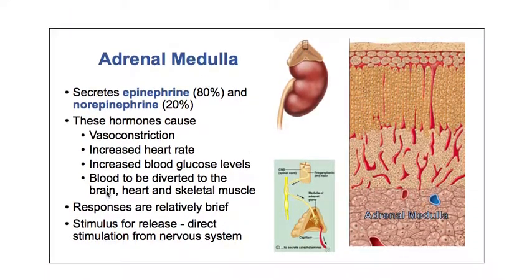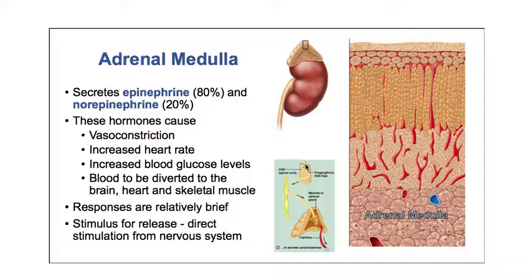The innermost portion of the adrenal gland is going to be your adrenal medulla. This has a direct connection to the nervous system. So we have that nervous stimuli that is going to cause a release of these hormones. This is going to secrete our sympathetic nervous system hormones of epinephrine and norepinephrine, or our adrenaline. For the effects of these hormones, just think of your sympathetic nervous system response: increasing heart rate, increasing blood pressure, increasing blood glucose levels. Blood's going to go to the skeletal muscles and not so much to the digestive system anymore. So the stimulus for release here is going to be direct stimulation from the nervous system.